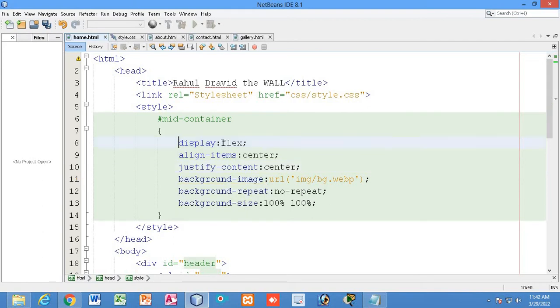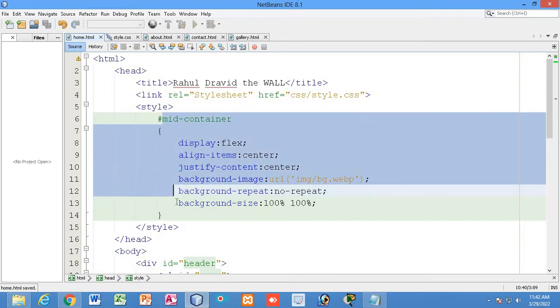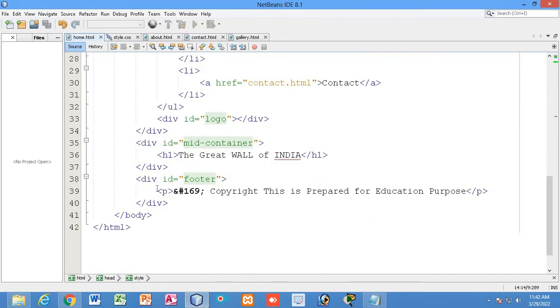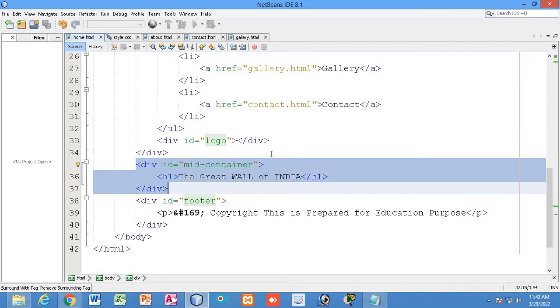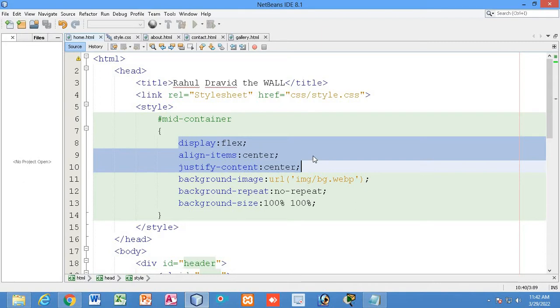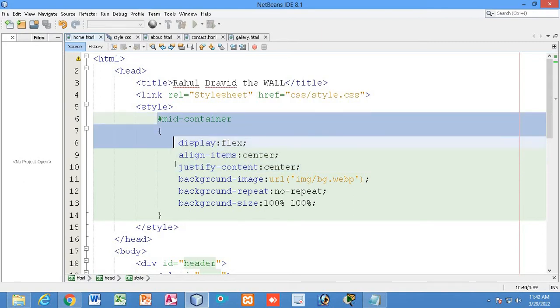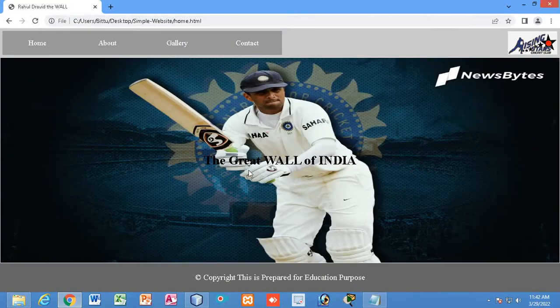By the combination of these three CSS properties, whatever element I keep inside this mid container, in this case the heading, will automatically come right at the center. Right?